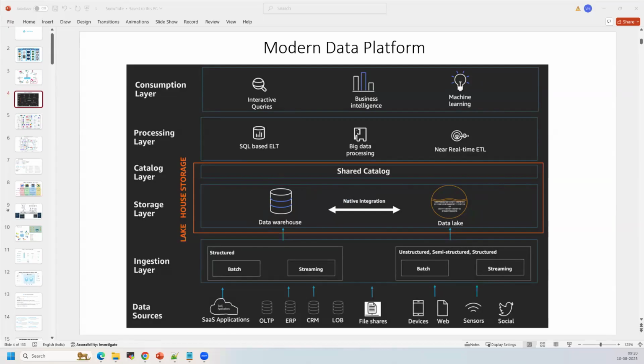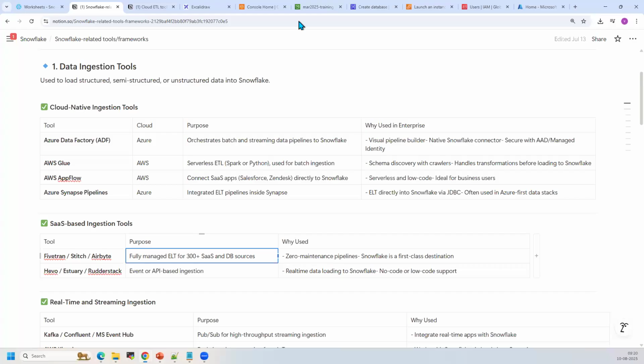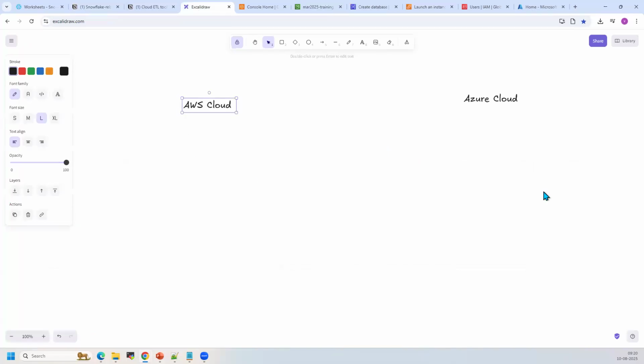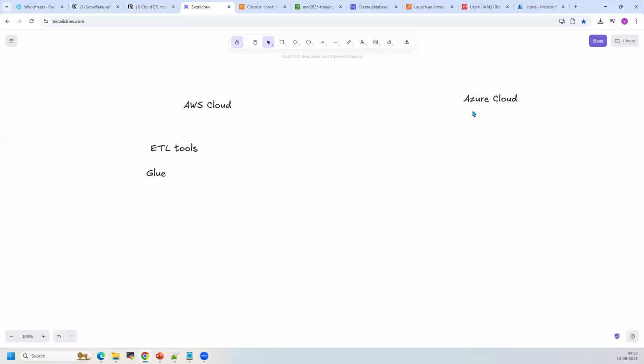Let us come to the scenario here. I have AWS Cloud, I have Azure Cloud. In AWS Cloud, I have ETL tools like Glue. For ETL in Azure, I use ADF.